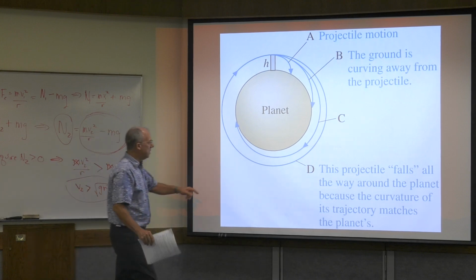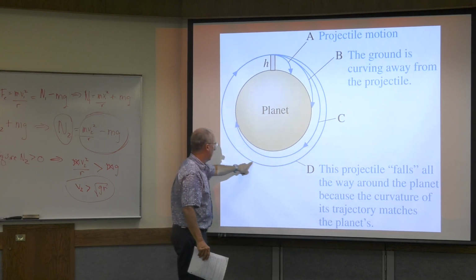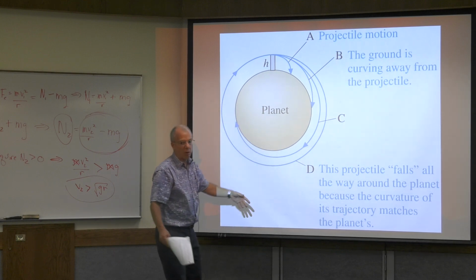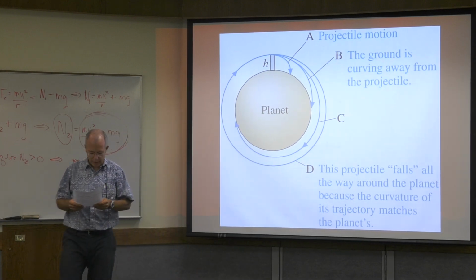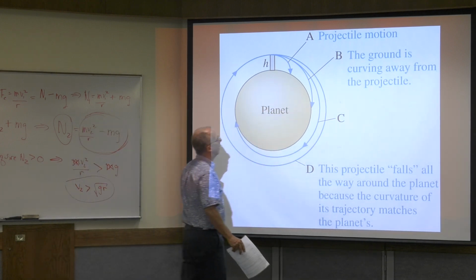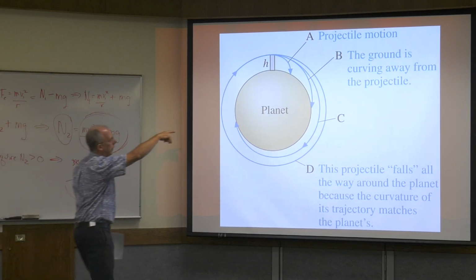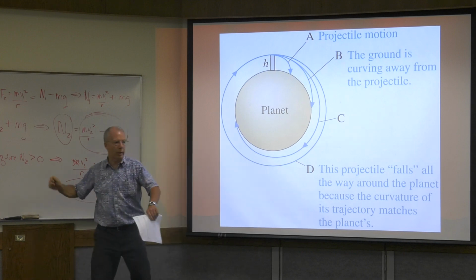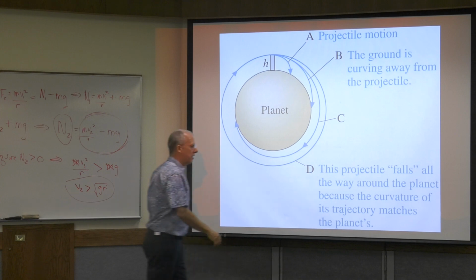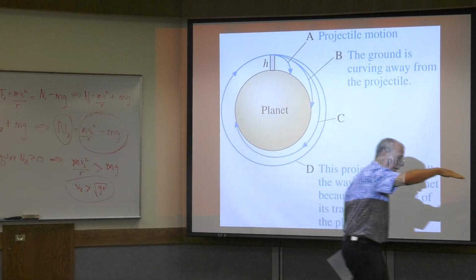So here, look at D. D is like a communication satellite. It orbits the Earth, doesn't crash into the Earth. So what's so different about A, B, C, and D? Let's just talk about it. Like A, if I was at the top of a building, height h, and I threw something, it would go like this. And then let's say I threw it even faster. Then it would go further, but it would still go like that.